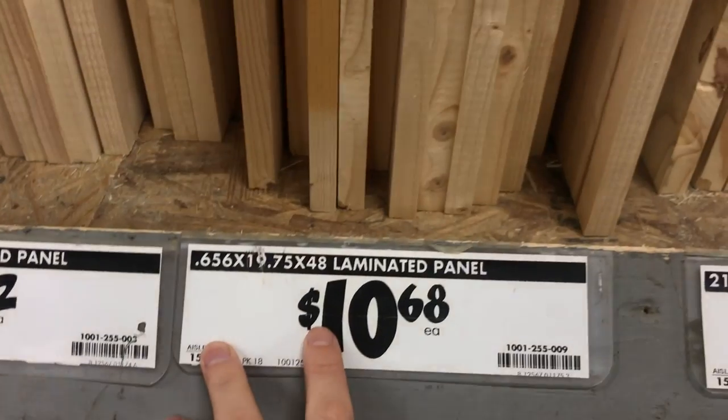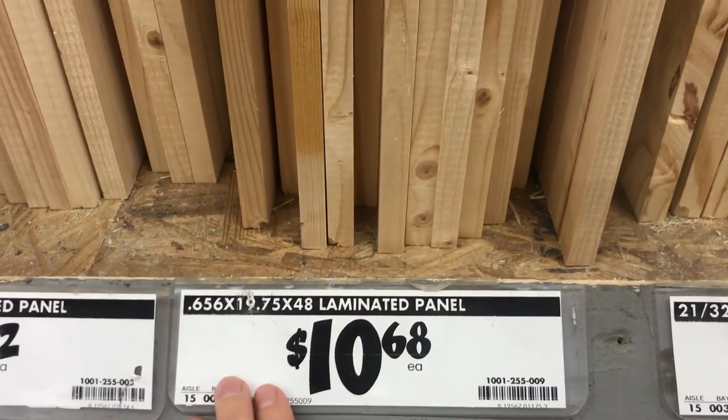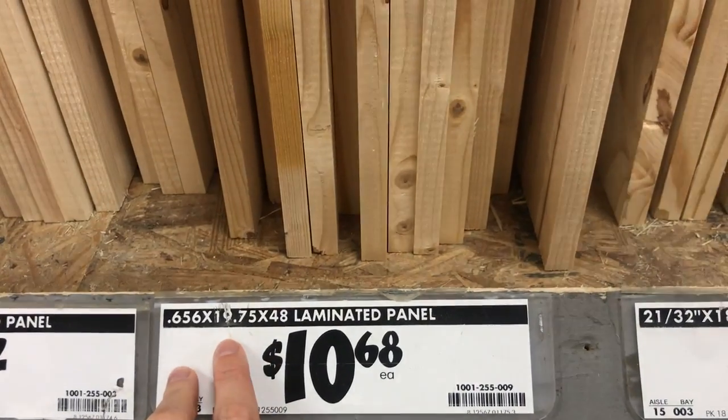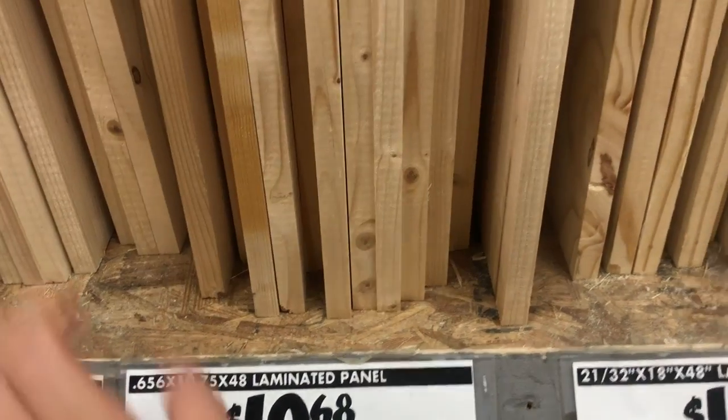So Home Depot has these laminated panels of wood. And I think what's gonna work for me, I'm gonna need three of them and I'll have a lot left over, but I can't get away with just doing two, would be these ones that are 19 by 48, almost 20 inches by 48.